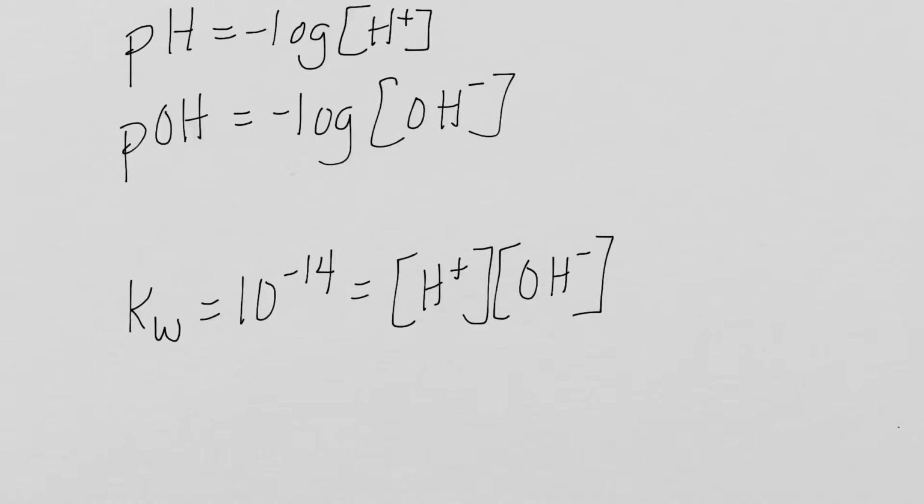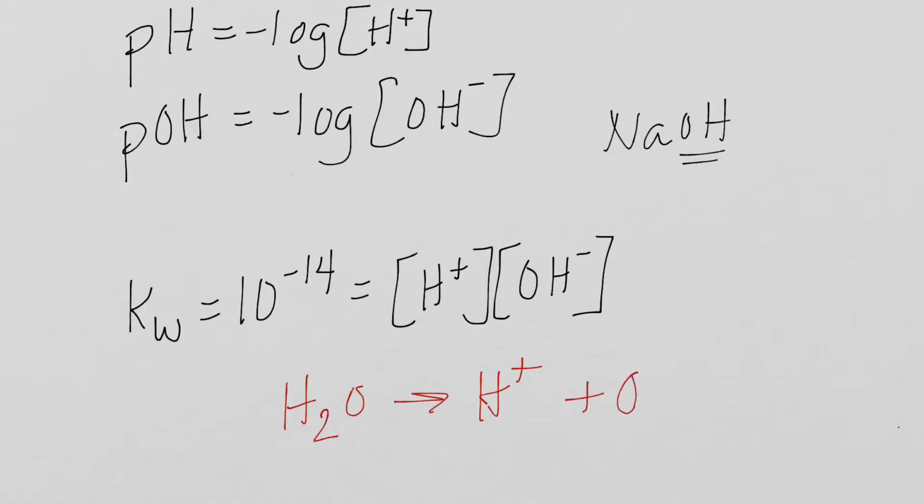Now, another concept I want to introduce you to is pOH, which is the power of the hydroxide ion. Has the same basic equation, except you might be measuring how many hydroxide ions are floating around in solution. And usually you might look at this when you see a base, for instance, something like NaOH, because when it dissociates, it gives off hydroxide ions. Or even more importantly, something like water, because when water dissociates, it gives off hydrogen ions and hydroxide ions. Okay, so you can get a pH from this ion and a pOH from this one, which brings me to this equation right here.